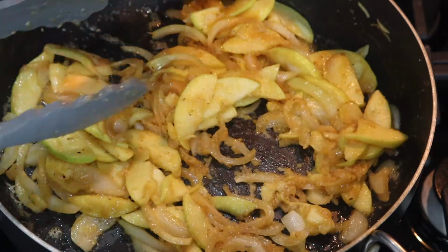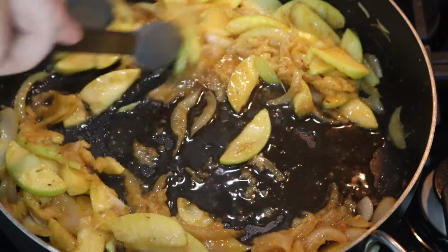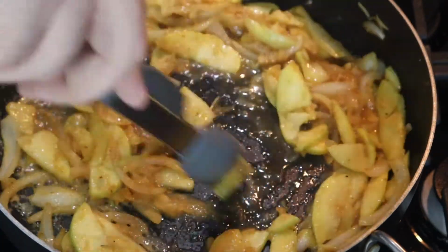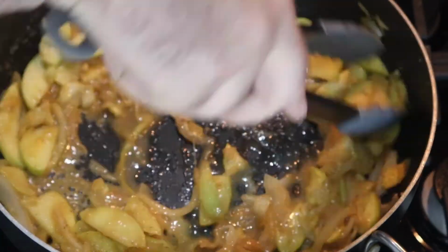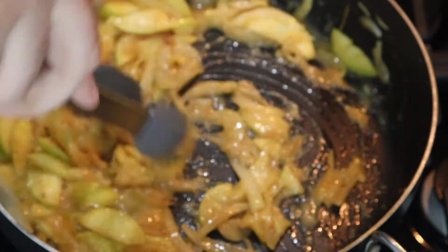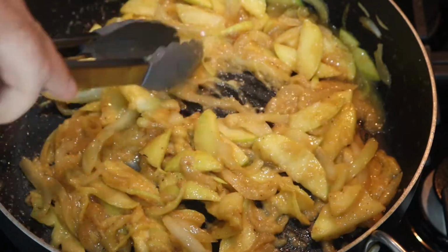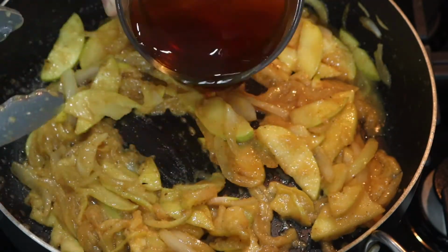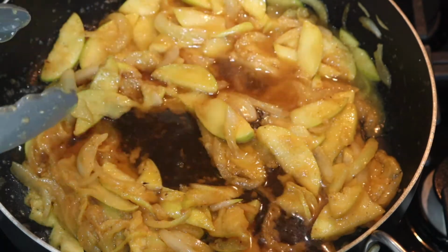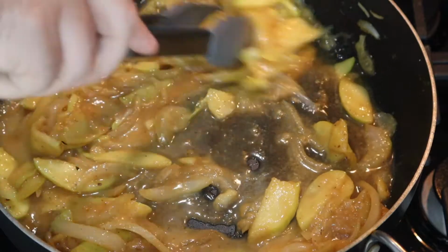So here we are. So we're going to deglaze. We're going to mix this up a little bit here. So you can see it's starting to thicken up already. Nice pan sauce there. See, it's already a little thick, so I'm going to add a little bit more beef stock here, about another 1/2 cup. Let that kind of work its magic.